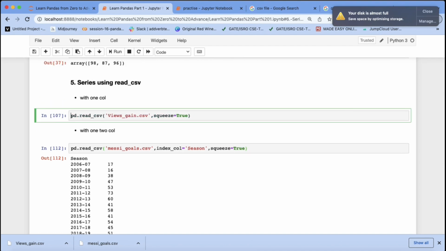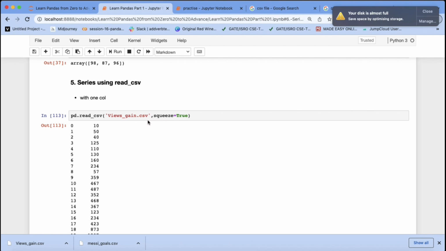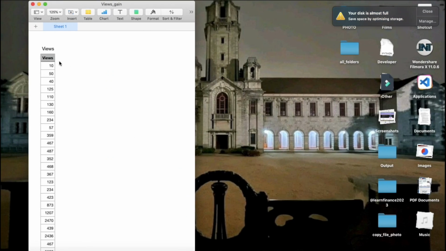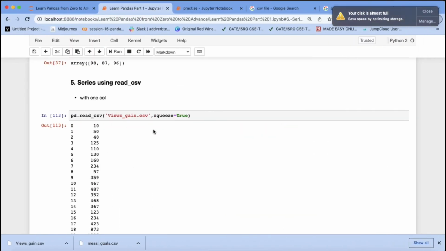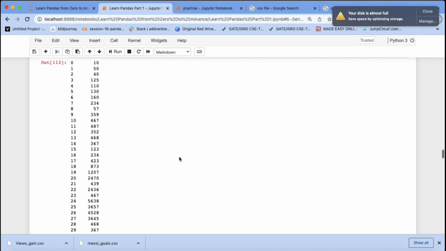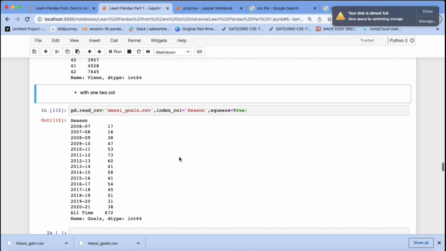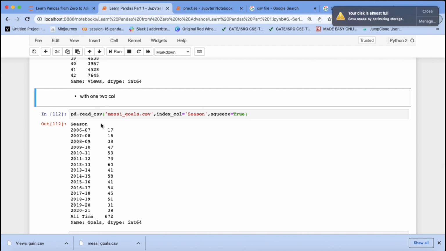In the first file, we have only one column, so I put this inside, and it has the number of views on the first day, on the second day, on the third day, right? But in this dataset, we have collected the number of goals scored by Lionel Messi on a season basis, right?